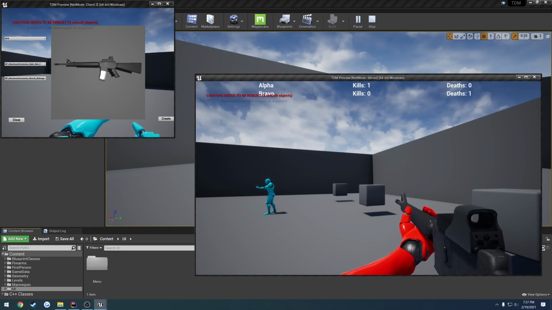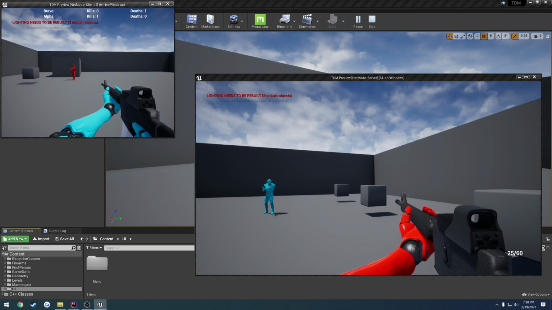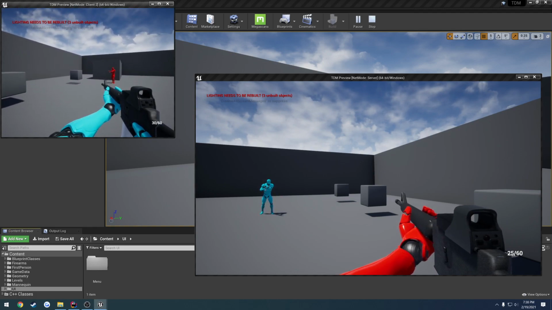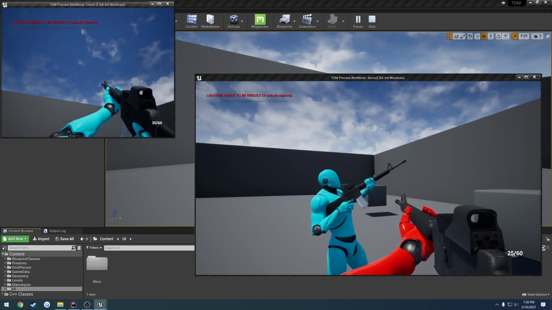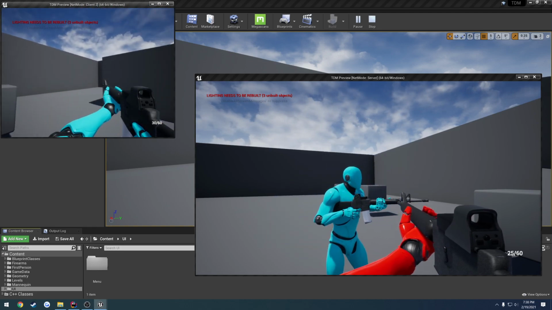If your team is alpha, and let's say you have 3 people on your team and there's 2 people on bravo, it'll show alpha, alpha, alpha, then bravo, bravo, based on the kills. And same thing goes for this guy. So everything is kept up and synced and replicated. We have our replicated aiming, so we look up and down, even though we're using a first-person mesh for the arms.